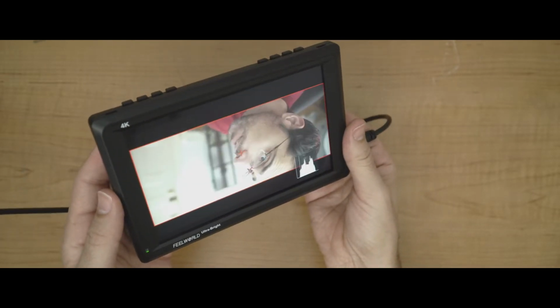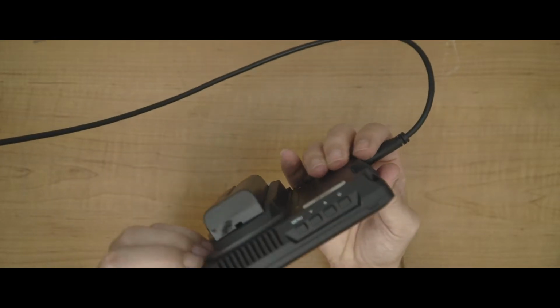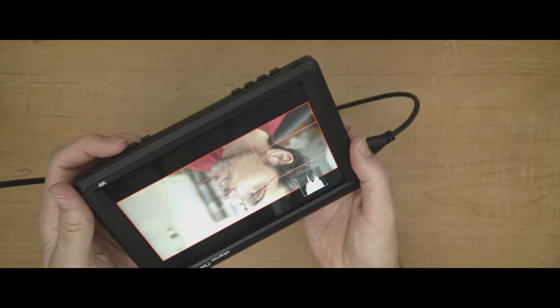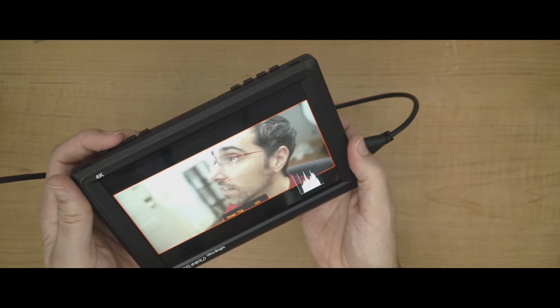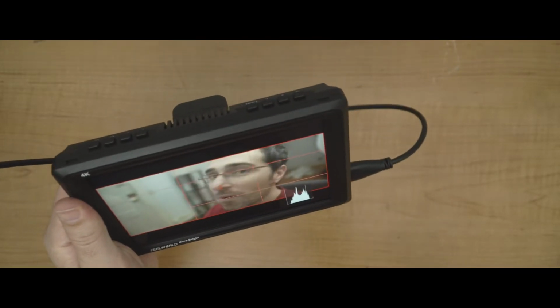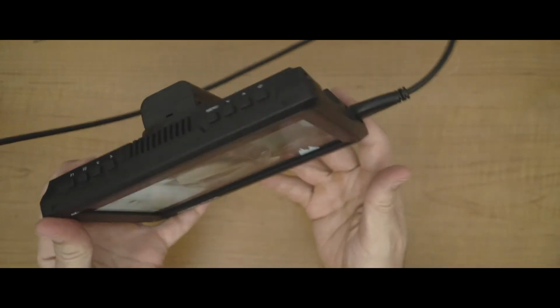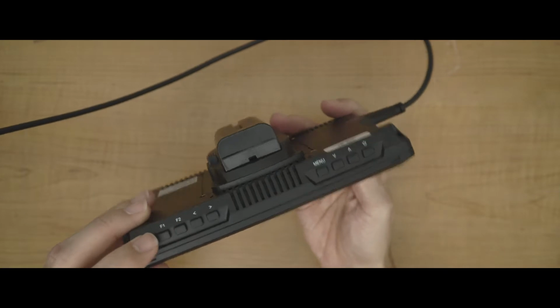Takes a few seconds and there we go. We got it. And for whatever reason it's upside down. So this is really good because you can just go like that and fix it. That brings a good point. This monitor has two function buttons up here, and what I do is I map the first one to false color and the second one to flipping the image. Like that.